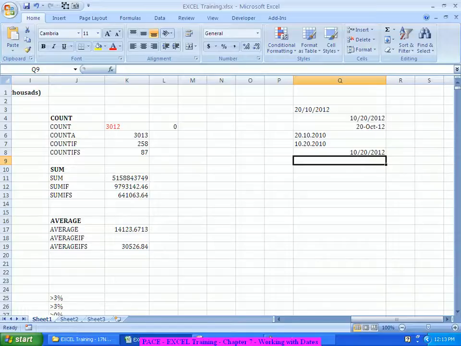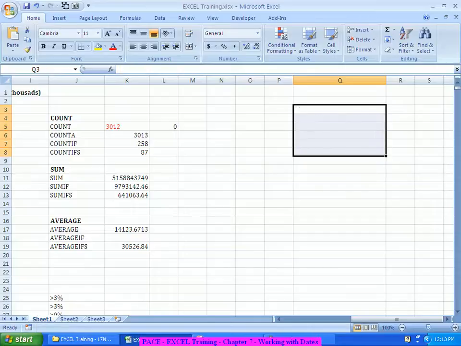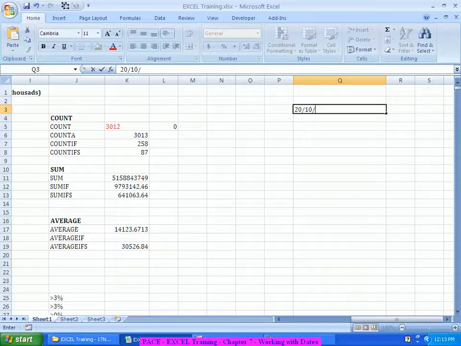So for that we have to use some text based operations, right? Because it's a text. Though for you it may look like a date, but for Excel it is a text. So you have to do some text processing to actually bring out the date out of it, right? So if something is already a valid date, or the other way to check is you make the format of it general. You go to format general.